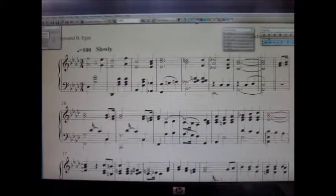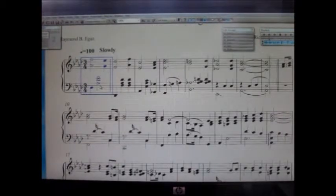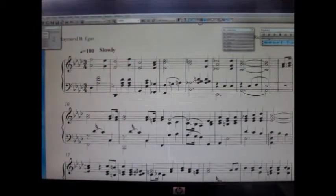Now if I add in the right hand, you can hear that it has a lot more depth to the sound quality, and the way in which the left hand is structured with this sort of pa pa is really key to doing the waltz, so you can hear the first beat of each bar.